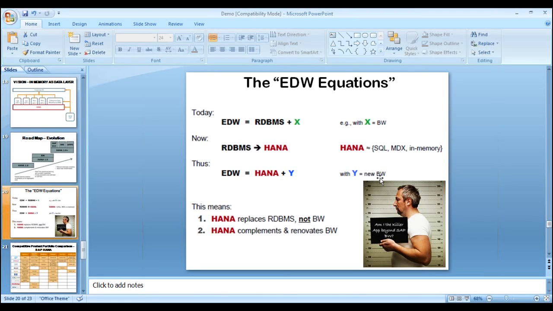So if we buy HANA, you said that HANA comes as a database which will work as an RDBMS system. Then what is a HANA Appliance? Is it some other application which sits on top of a HANA database to do the configuration within that database, or what?